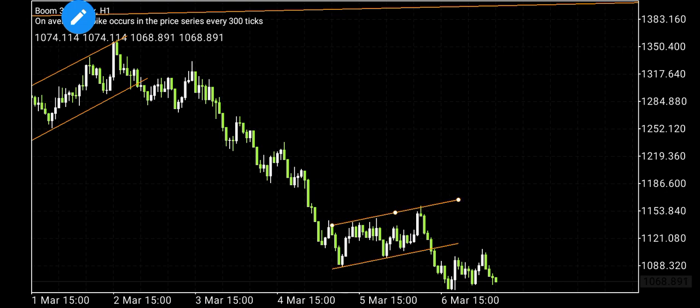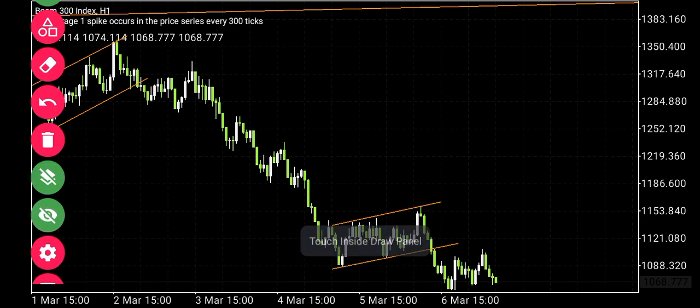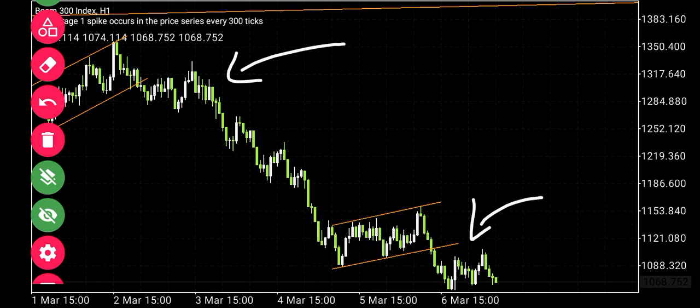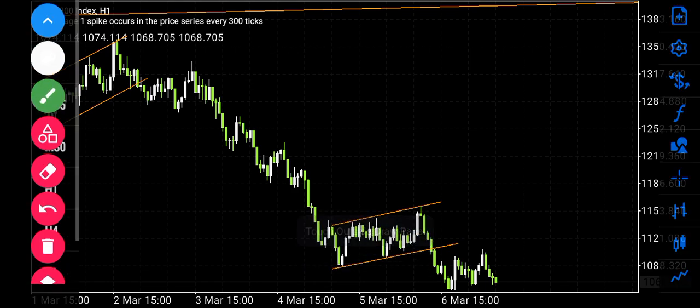So you see, it will be like this. Again, now after identifying the first entry here around this price, so this was our first entry, then the second entry, it is here now. So now we are going to look for the second entry. All right, so our second entry will be here, around here.